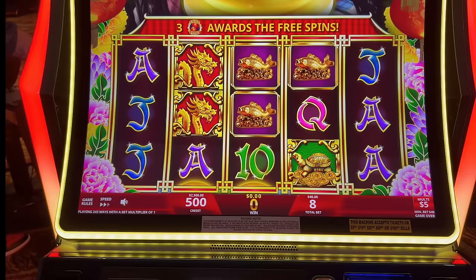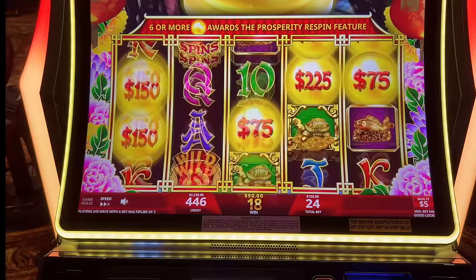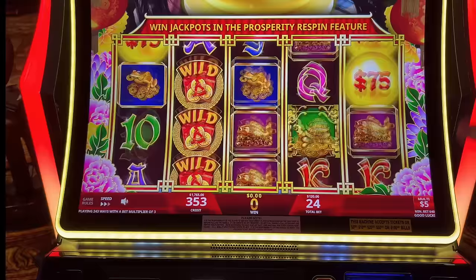Why don't we start out? 53.20. How much? 53.20. Okay, so about the same. All right, we're gonna start with $120 spins here. And get ready on this one, because we can get in the bonus round out of nowhere. It can start shaking and then give us these lanterns that come down and they're popping. So it can be crazy.